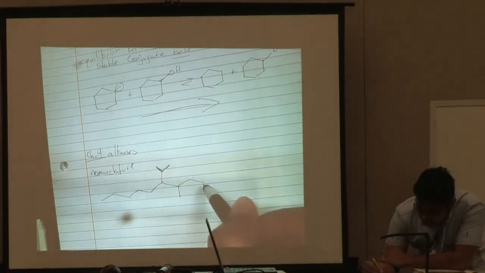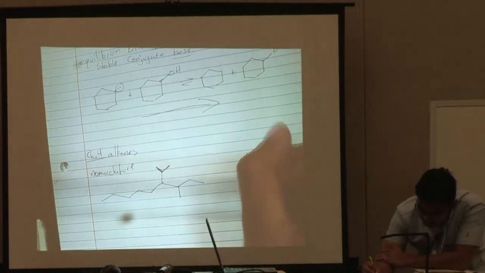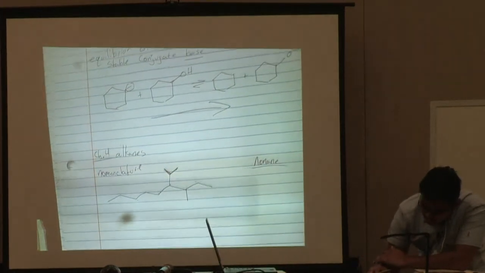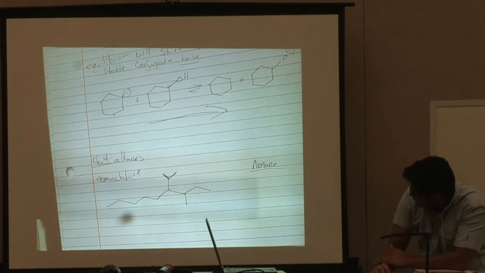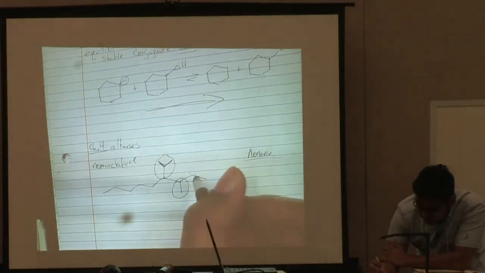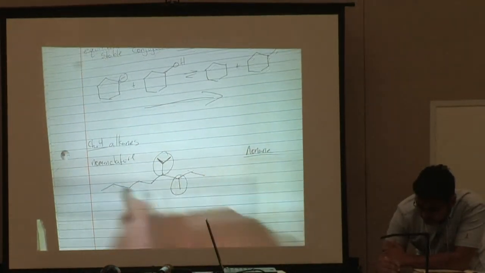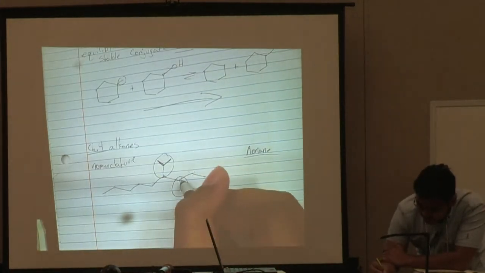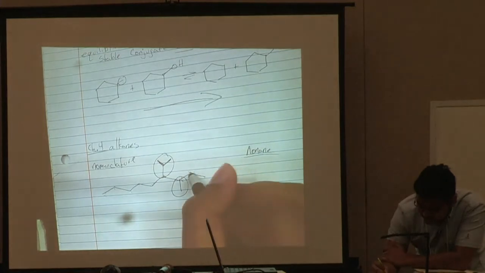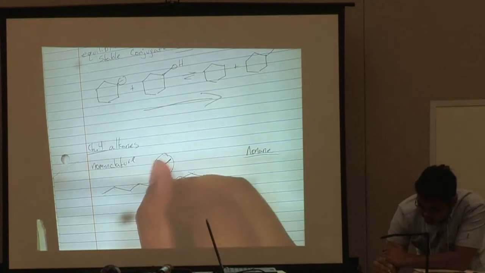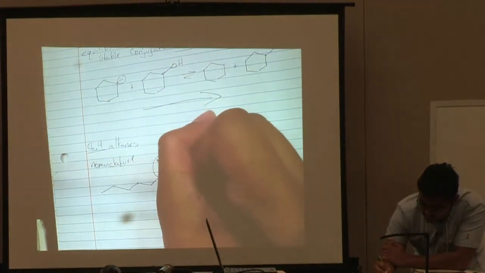I know that my longest chain is going to be this way, so I'm going to write on the side, just for good bookkeeping, no name. And from here now we're going to start labeling our substituents. I know that there's a substituent there. I know that there's a substituent there. The shortest route through is 1, 2, 3, as opposed to 1, 2, 3, 4, 5, 6. Now I start naming. I know that I'm going to go this way. So 1, 2, 3, this is a methyl. 1, 2, 3, 4. This is an isopropyl.